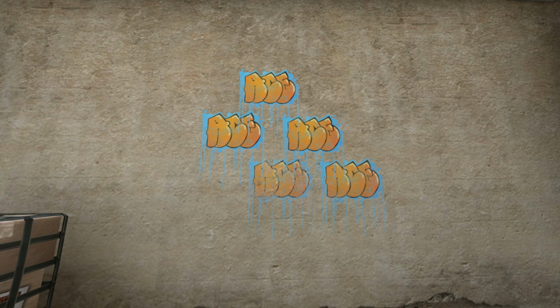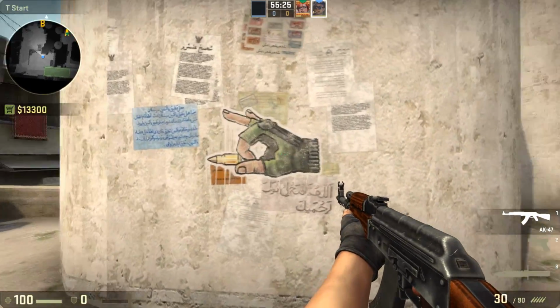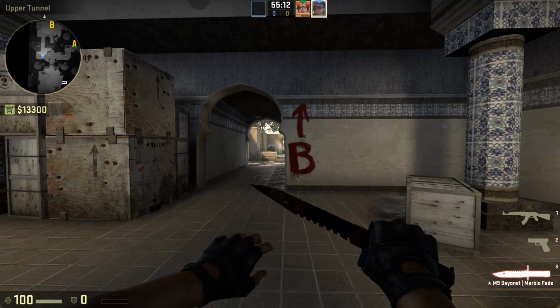Now the spray sticks on the wall for 7 minutes, and after the 7 minutes has passed, it fades away until it's gone. I don't really feel this is worth the money, since it fades away relatively quickly and you only have 50 uses. It's not worth it.